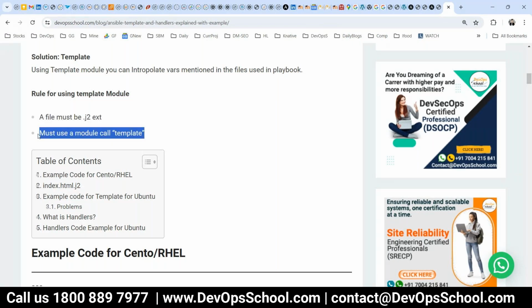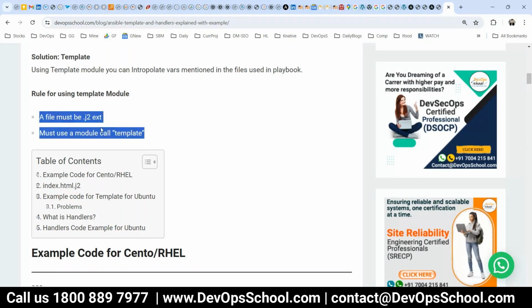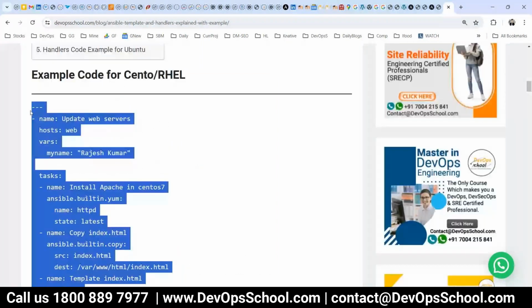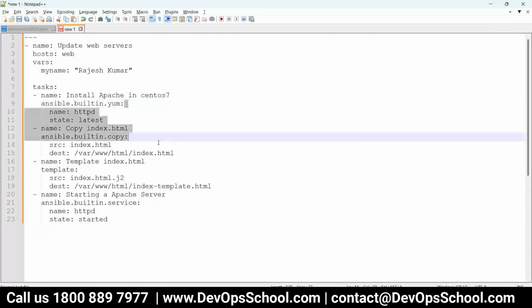Nothing great about it. I repeat, the source file should be in J2 format and the module should be template. If you use it, it can help you get interpolation done. How can we do that? Let me show you this simple code. Let's understand this.